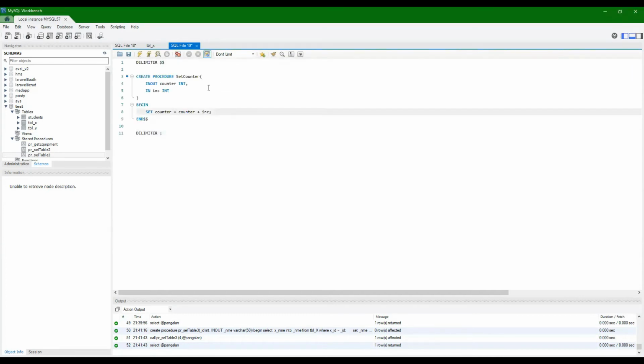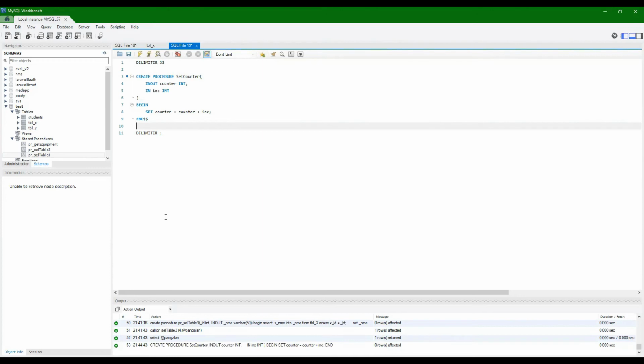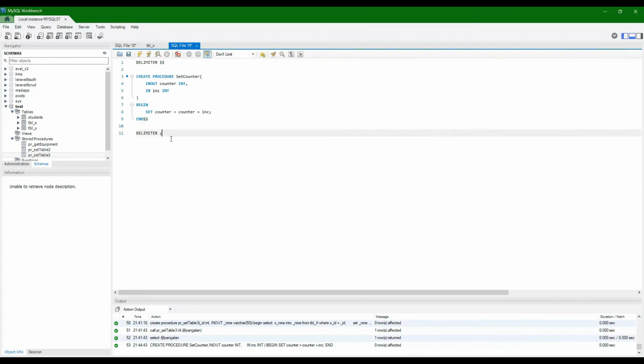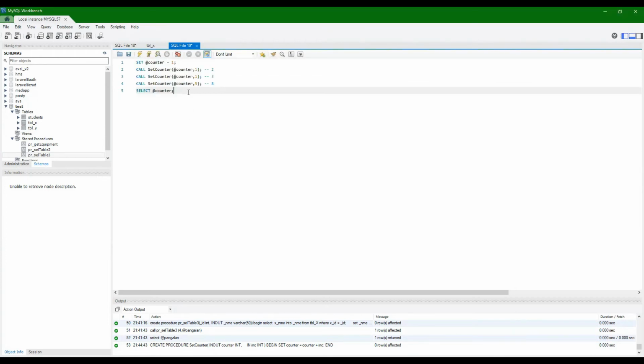So in this example, what we do is we have an in out parameter first, for parameter counter, and then an in parameter for inc. So remember, an in out parameter can both pass a value and can return that particular value. Okay, so let us execute this one. So let's try how we can use the in out parameter.